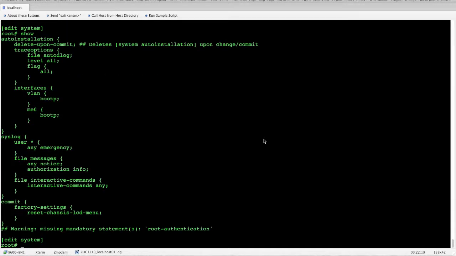All right. So it's important to know that it can be frustrating at first when you're working with a Junos box. When you're editing it, if you're typing commands and you're getting errors back, and it doesn't make sense because you think you're typing the right thing, most likely it's because you're in the wrong subsection and the command does not apply there. So be very careful where you are.